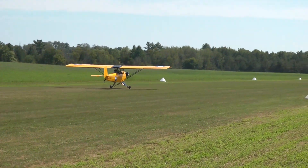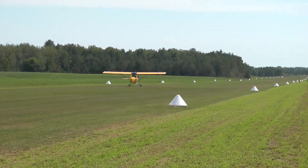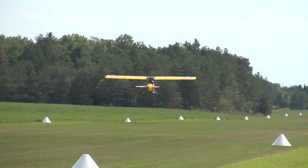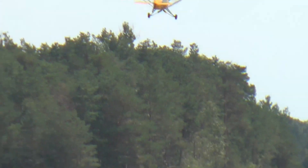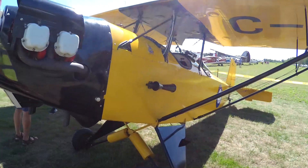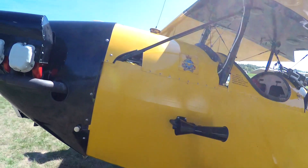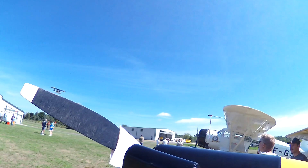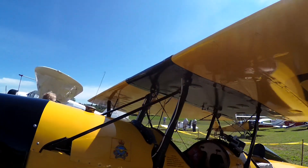In May 1929, Pietenpol had completed a second version of his high-wing monoplane, adding a second cockpit. This time he powered the aircraft with a Model A Ford 40 horsepower engine. Pietenpol replaced the previous engine's heavy battery, distributor and generator with a magneto, and the exhaust manifold with a short straight stack. He mounted the engine backwards, attaching the prop to the forward-facing flywheel and the radiator at the rear, where it stuck up prominently ahead of the front of the cockpit.